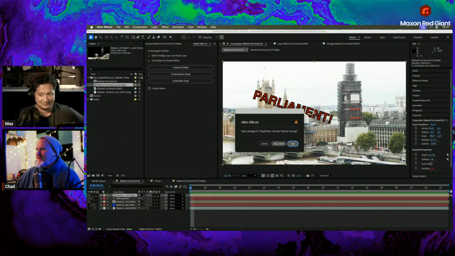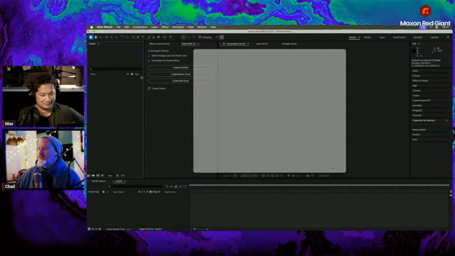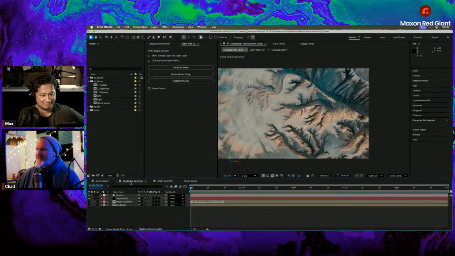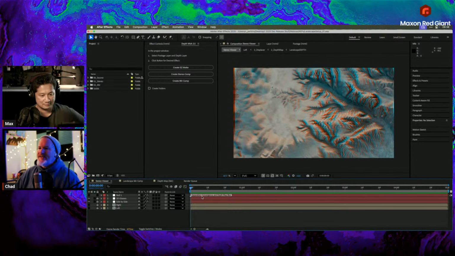I'm also going to talk about this mirror thing. The mirror thing is just the coolest thing. And also, I'm a huge fan of mirror anyway. So if I select the footage and the depth map and click on Stereo Comp, then it'll create this stereo viewer composition with this null at the top.